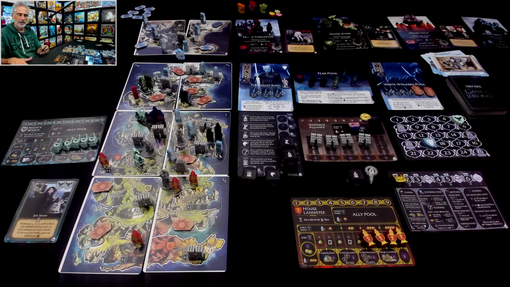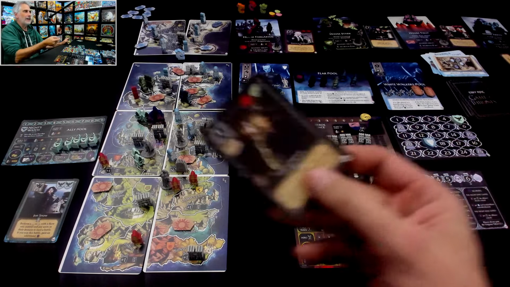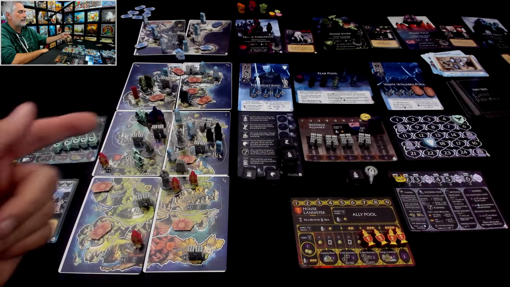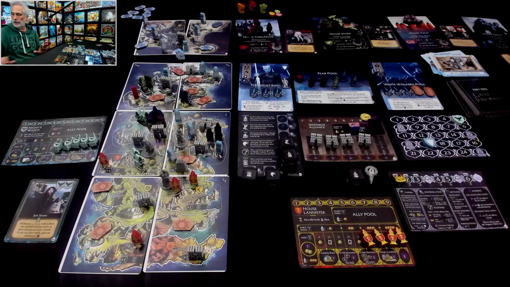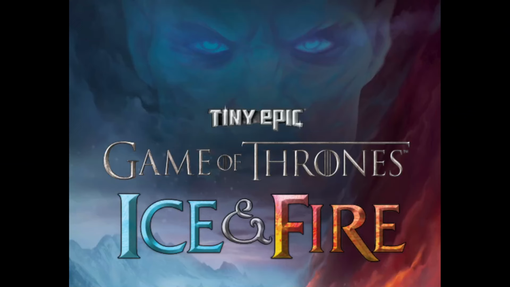Oh my gosh. That was crazy. Because it could have been, I guess it could have been a 5. Or it could have been. Okay, that's what I was looking for. Something a little bit more normal instead of just crazy luck. And meanwhile, the Targaryens are going to fight, et cetera, et cetera. I could keep going, folks, but I think I'm going to stop right there because that should give you a pretty good idea of the overall flow of Game of Thrones Ice and Fire.